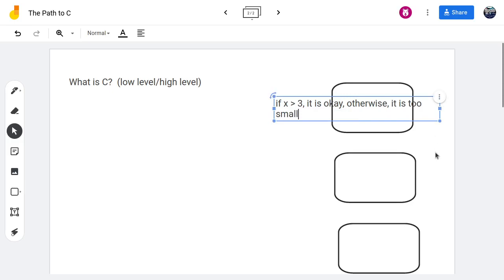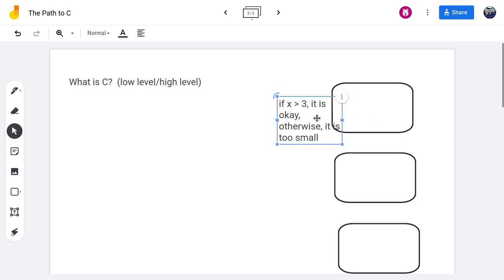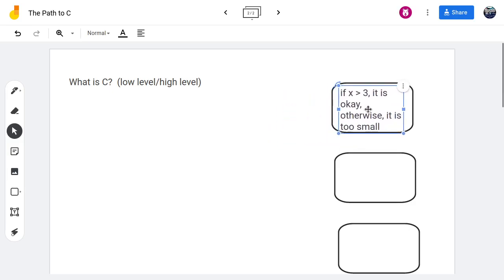I'm going to place all of this inside the box. And I hope this is not too small. See, this is tiny. Okay, we can actually have it big like this. So this is human, very human. I mean, x greater than 3 is very human. This is human language. See the way C will put it.